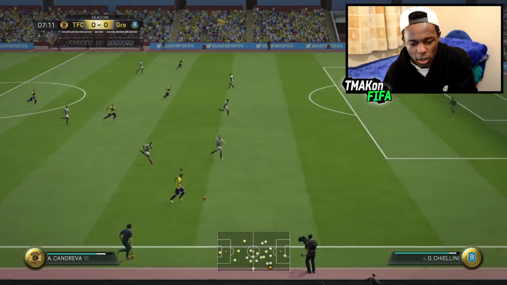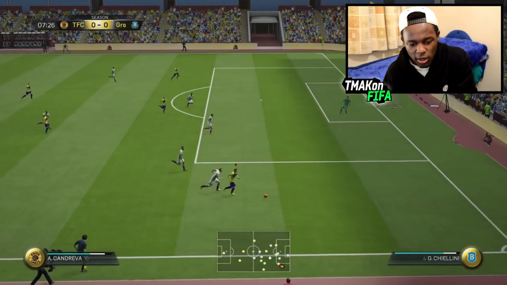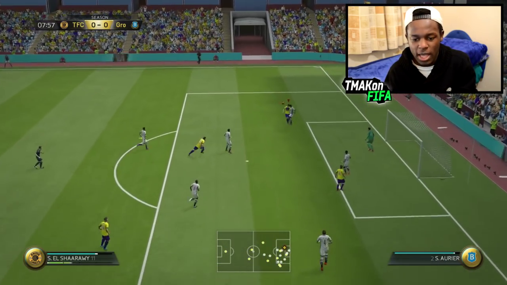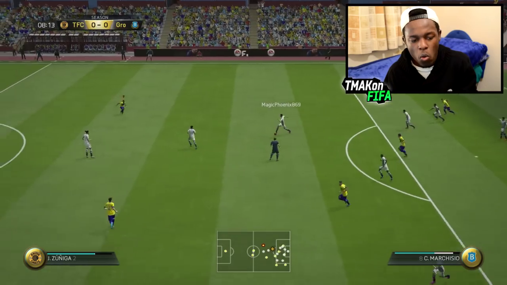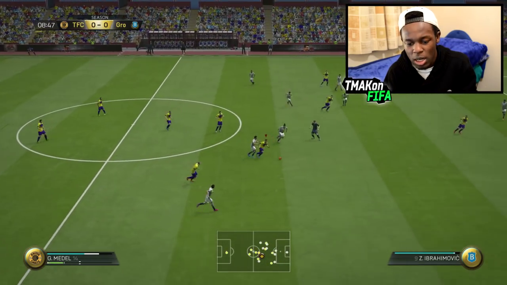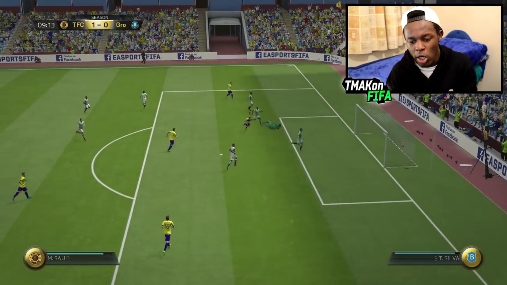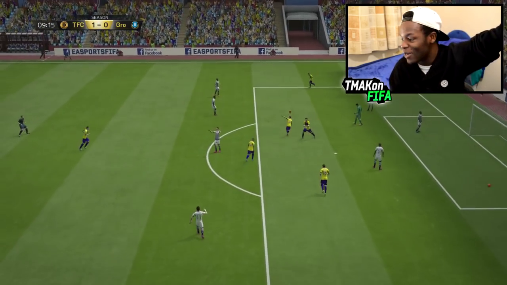Kondrava, come on. Oh. Crossing it in. Who's there? El Shaarawy. Oh. Not today, Ibra. Ibra getting blocked off like he's no one. Sal's through. Sal, come on. And Sal puts us 1-0 in the lead.